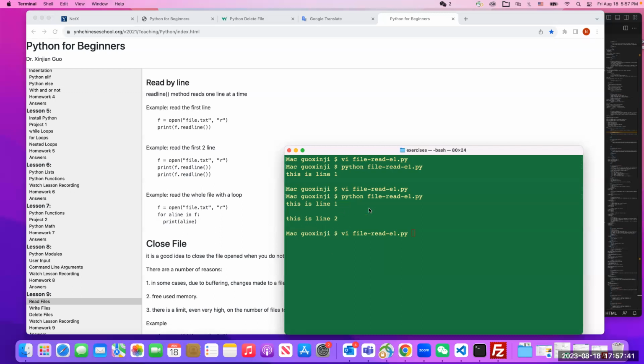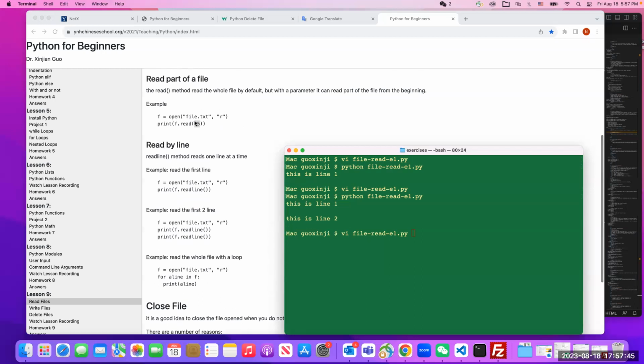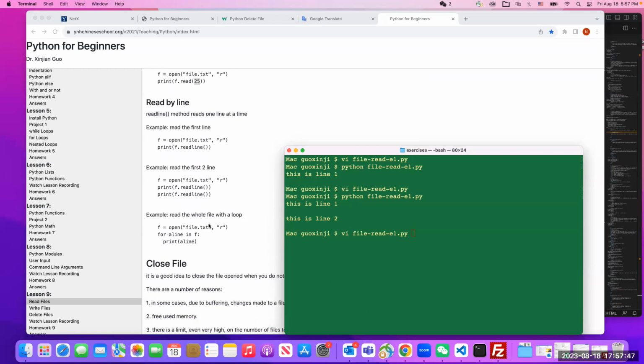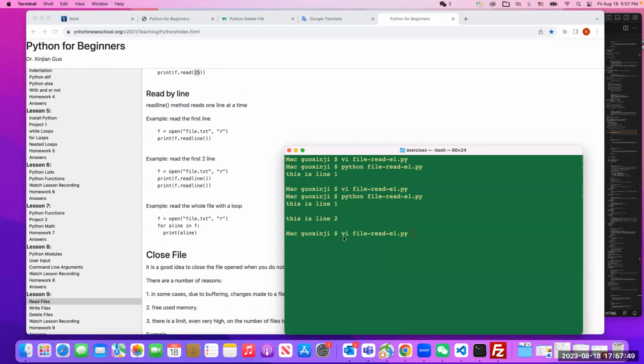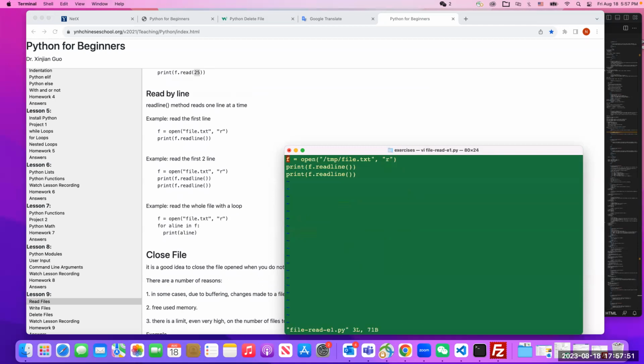Can we use readline to read the whole content, just like the first example, but in a controlled way? We read line by line, but read every line. Yes, we can do that with a for loop, remember. Otherwise, you have to repeat that again to read all 3 lines. If you have 100 lines, that's pointless, just too tedious.